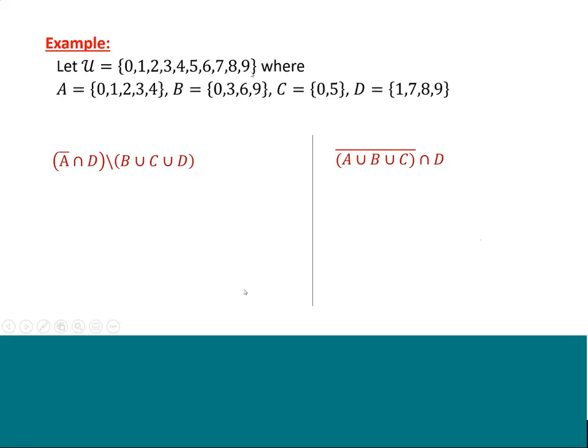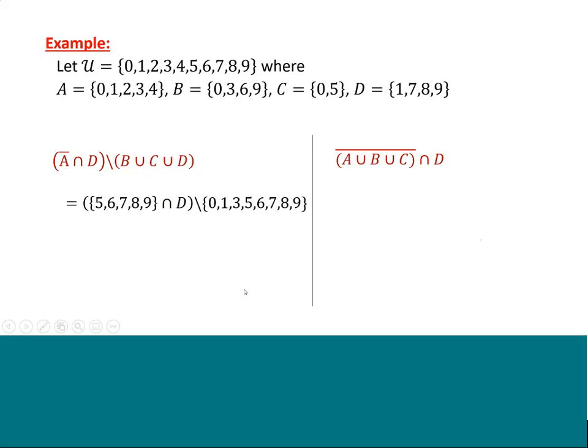Now the union of B, C, and D, we're going to throw B, C, and D all together. So we're definitely going to have a 0, 3, 5 from C, 6, 9. Oh, we missed 1, 7, and 8, and 1 still need to be in there too. So all these numbers will be thrown in there together. Okay? The 1 here, the 0 from here, 3 from there, 5 from there, 6 from there, 7, 8, 9 from over here. And there are some duplicates as well.